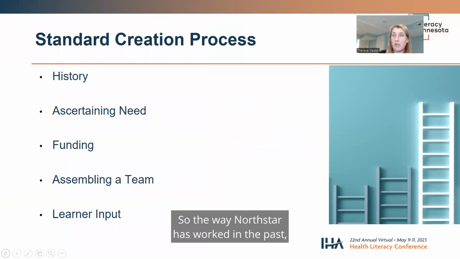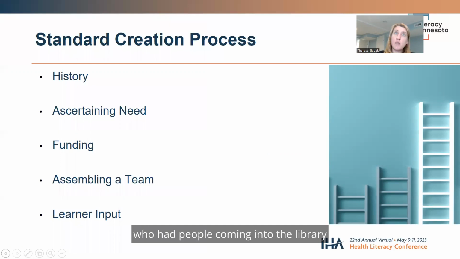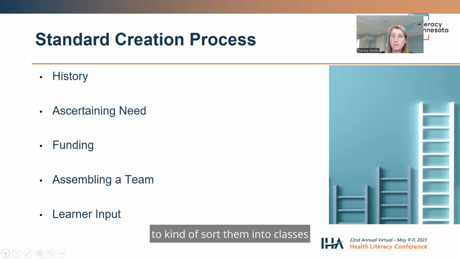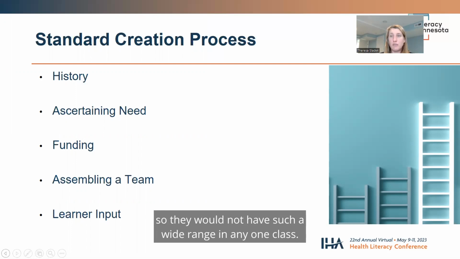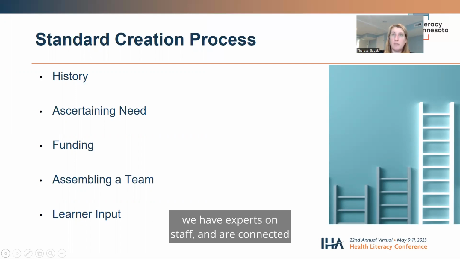So the way Northstar has worked in the past, we were approached back in the last Great Recession by our local library, who had people coming into the library who wanted to learn digital skills. The library felt that they needed a way to sort them into classes so they would not have such a wide range in any one class. They'd actually be meeting people's needs. They came to Literacy Minnesota. We have experts on staff, and are connected with experts nationwide around digital literacy.